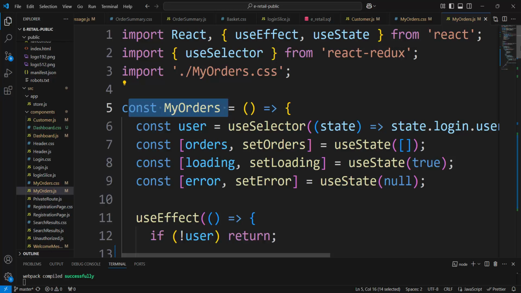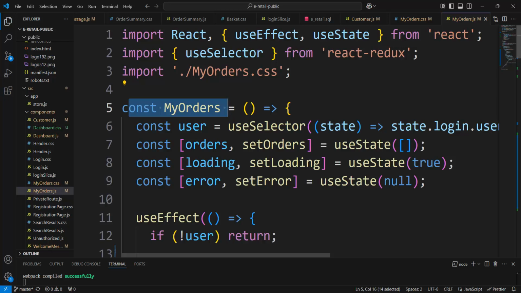When we have a declaration and an equal sign, the right side means instantiation. The constant my orders is the declaration, but equal and the right side arrow function means instantiation.